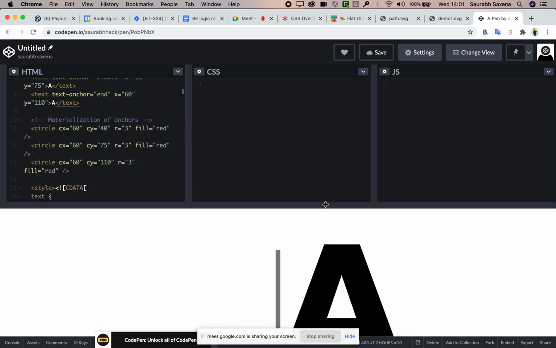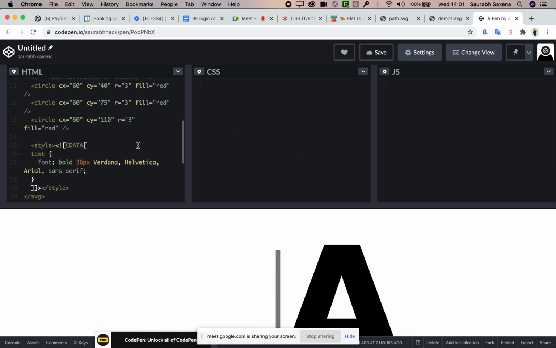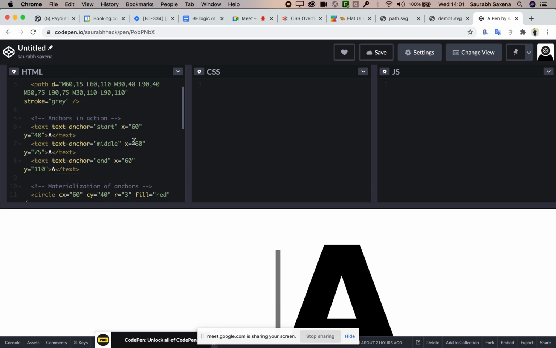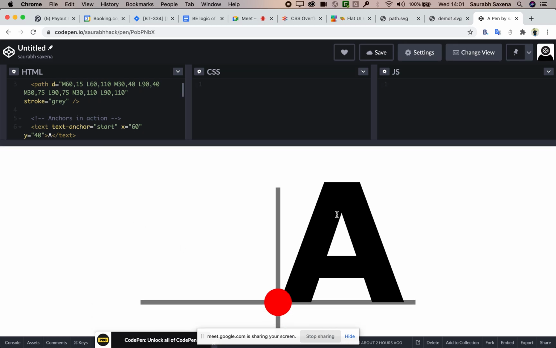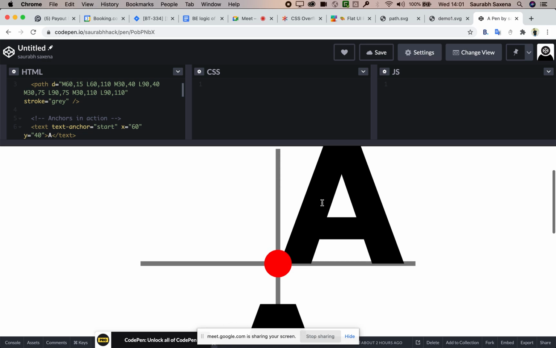You must see this text anchor in your examples also, but it's just a basic one. When you want to plot some D3JS graph and add some text according to your graph, sometimes you want it on the right side or left side of it, so that's the use case.